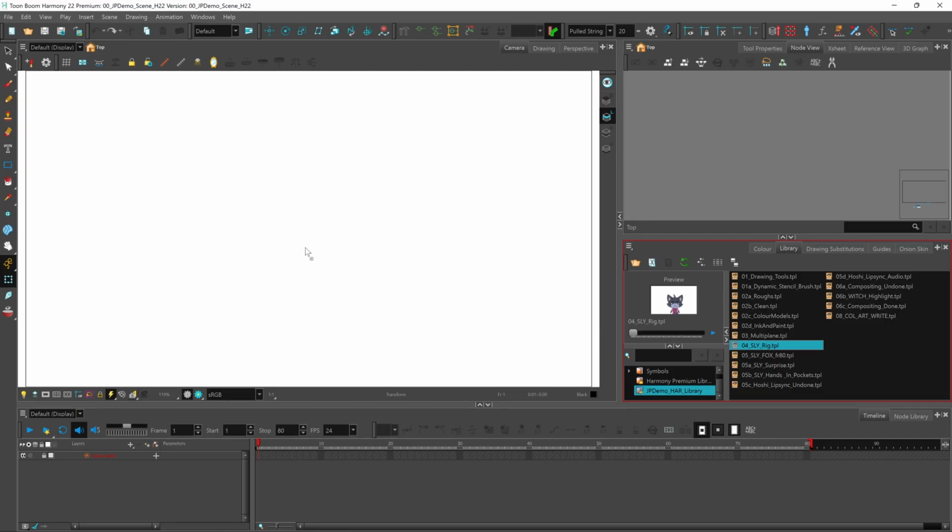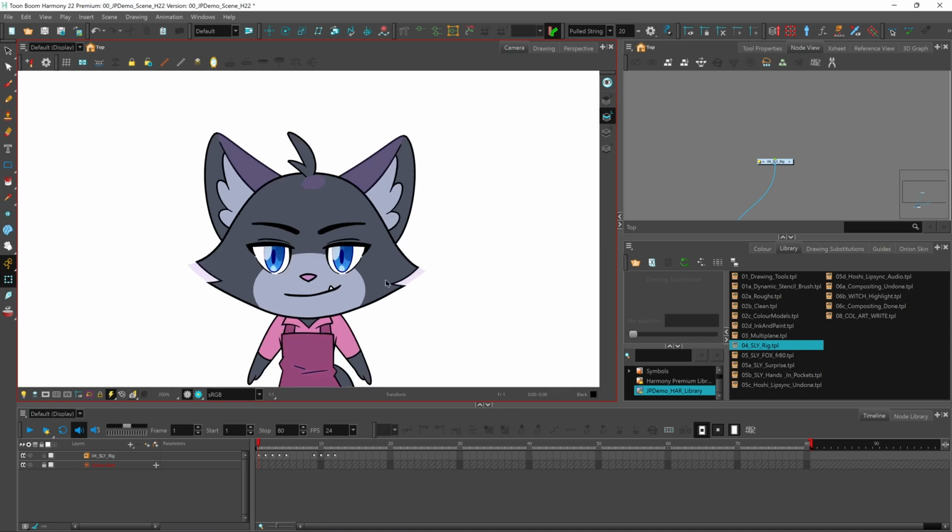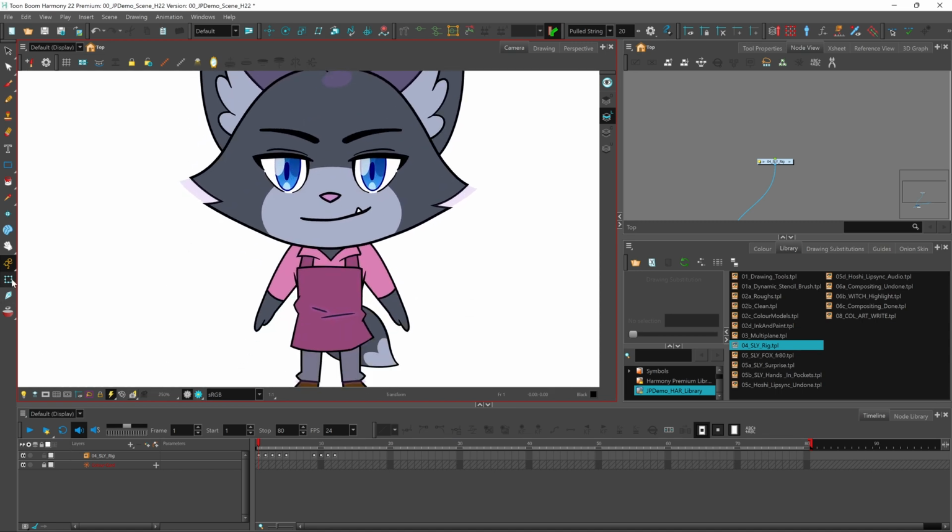So I'll start off by grabbing a rig from a library and dropping it into my camera view. Here we see our little character Sly. If I zoom in, I can use my transform tool to select different parts of my character. I can rotate these. I can even detach them from the character altogether.